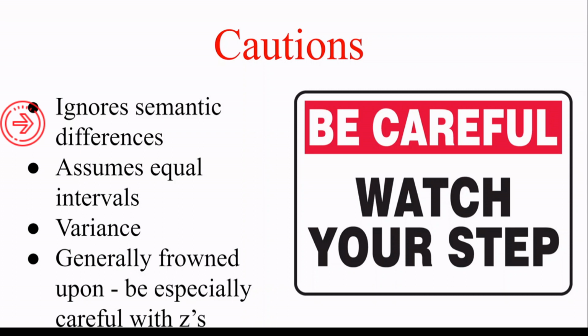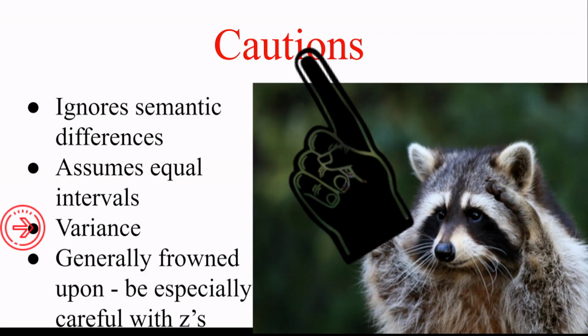The second cautionary consideration is that, especially with the ratio equivalence approach, there's an implicit assumption of equal intervals between scale points. Now, this is kind of related to the semantic label issue, but almost certainly violated here. Thirdly, you're going to have the appearance of playing with variance because of shifting scales, if for nothing else, just for the numbers that are being used. You can also alter variance by introducing or restricting the number of response options under consideration. This is never good, and probably the number one taboo for psychologists, statisticians, psychometricians.